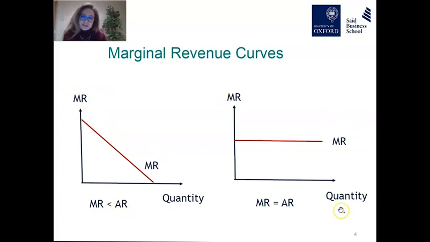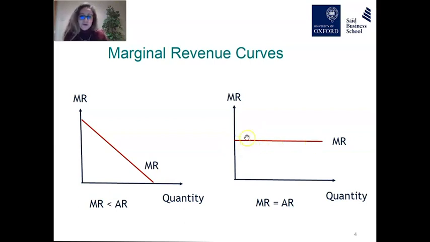Looking at the right hand side, in this case, I have a marginal revenue curve, as you can see, which is flat. This basically corresponds to the case in which I could sell my additional book without reducing the price, at basically £20. So when does that happen? When is it the case that firms can sell every additional unit of output at the current price without having to reduce the price aggressively, right?